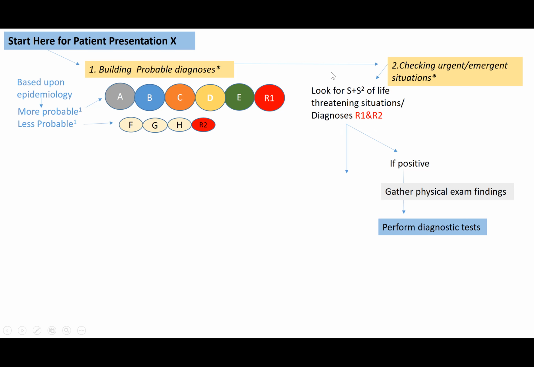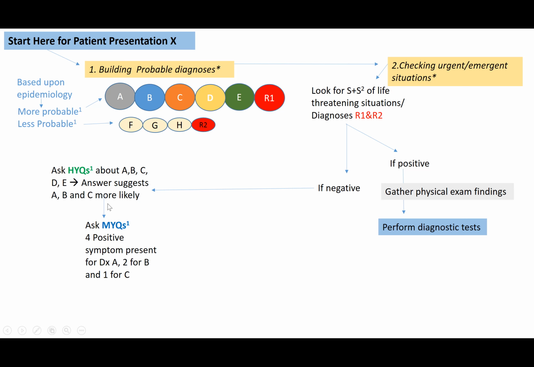However, most of the time, luckily, this is not going to be the case, because most patients are not in a life-threatening situation. Most of the time, the patient is going to be relatively stable. So we are hoping that most of the time, unless you are an ER doc and you happen to be on a bad shift, these things are going to be negative. So if they're negative, then you can start asking high yield questions, and this is where you are doing the weighing. So this is your step number 3.